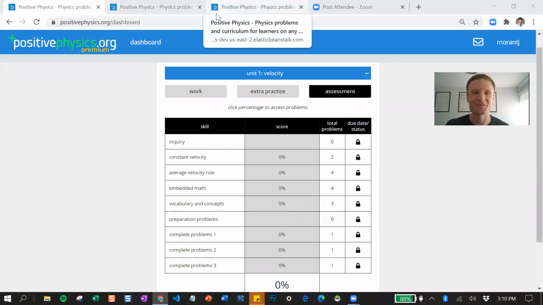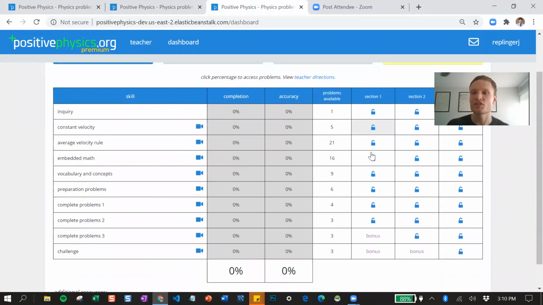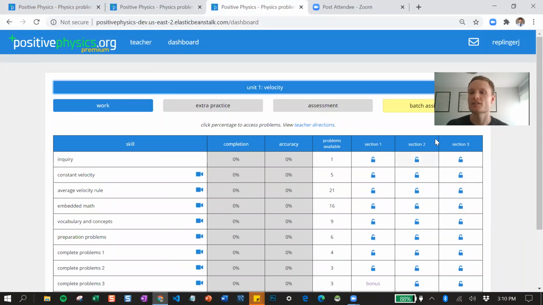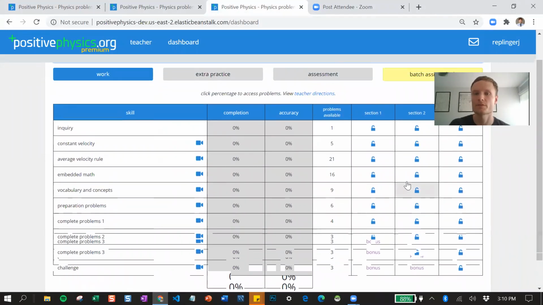I know some people might be typing in questions, but I will go ahead and click over to the teacher side. All right, so you'll notice that on the teacher dashboard, you have some extra things over here. As a teacher, this means I activated section 1, section 2, and section 3. That means I teach 3 different periods. And so the first thing is just how to assign problems to students.